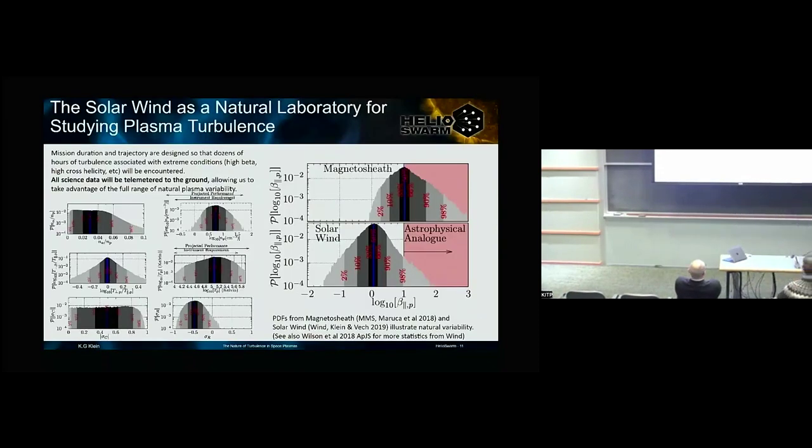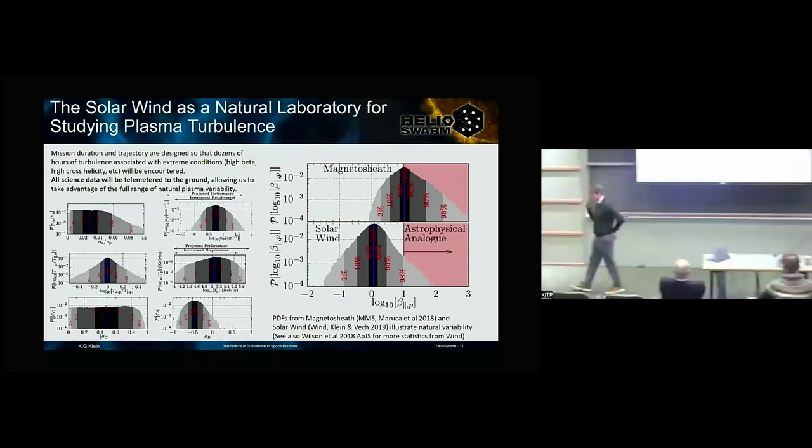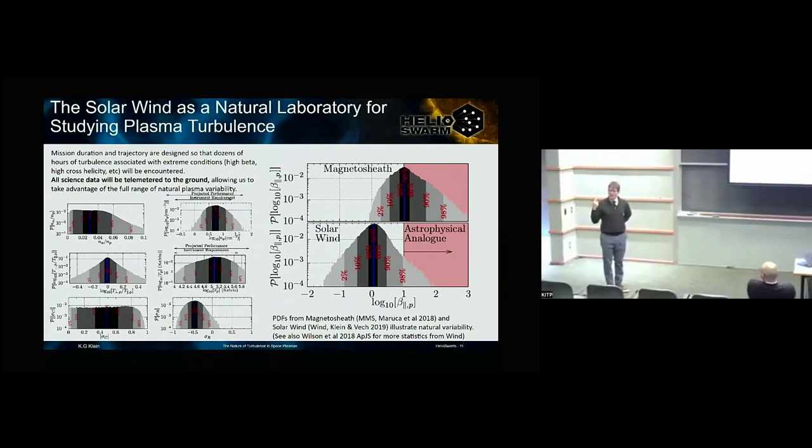Now, we're running a bit short on time, so the thing that I wanted to point out on this slide was that the solar wind is a wonderful natural plasma observatory. Unlike a simulation, you can't dial in and say, I want beta of 100 and anisotropy starting out to be 2, but you can wait long enough and start doing statistical analyses where you have something that is relatively high cross helicity or relatively low beta. And so we can look again to see, in the different environments we're going to be sampling, the pristine solar wind and the magnetosheath, we're going to have relatively lower and relatively higher beta intervals that we'll be able to look at, different kinds of turbulence that are hopefully going to be applicable to many of those more distant objects that you all care about and probably won't be able to send a spacecraft to in the lifetime of anyone in this room.